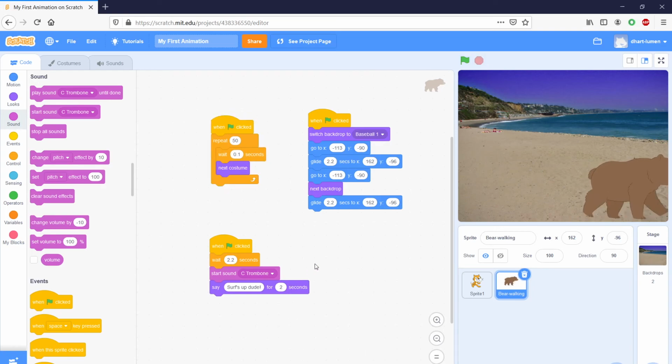But what have we covered so far? We talked about the basic animation loop. We've talked about the difference between go to and glide for movement across the screen. We talked about how you can switch costumes of objects or switch the background itself. We looked at how you can do speech bubbles and different sound effects. So you should have most of the pieces you need to make a basic animation. Just keep that in mind.